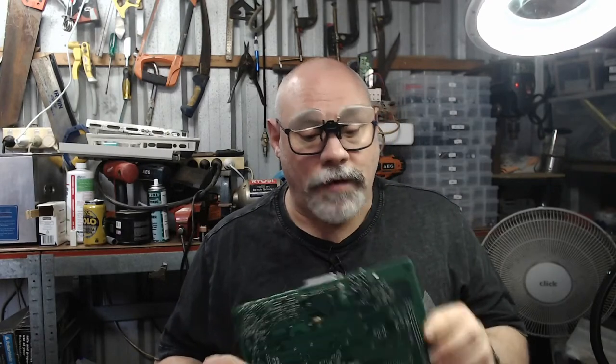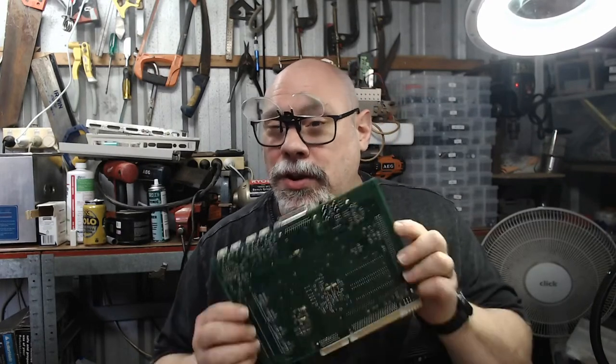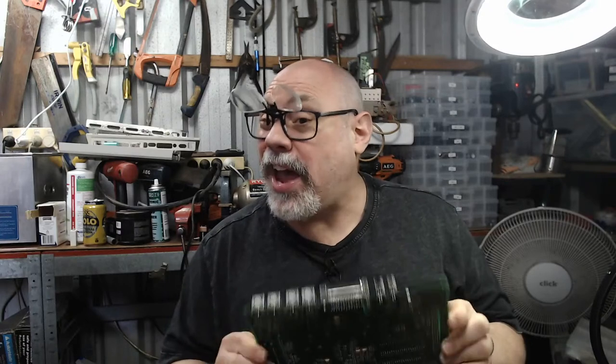And so, is the headphone jack shorted inside? Yes, it is possible. Having said that, I've never actually had that happen. I know it is always a possibility, but I've never actually had that happen with them. It's usually been something else.